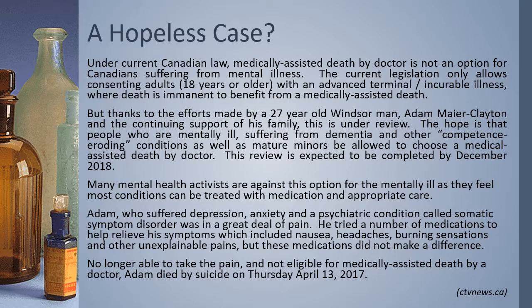A hopeless case. Under current Canadian law, medically assisted death by doctor is not an option for Canadians suffering from mental illness. The current legislation only allows consenting adults, 18 years or older, with an advanced terminal incurable illness where death is imminent to benefit from a medically assisted death. But thanks to the efforts made by 27-year-old Windsor man Adam Maier-Clayton, and the continuing support of his family, this is under review. The hope is that people who are mentally ill, suffering from dementia and other competence-eroding conditions, as well as mature minors, be allowed to choose a medically assisted death by doctor. This review is expected to be completed by December 2018.